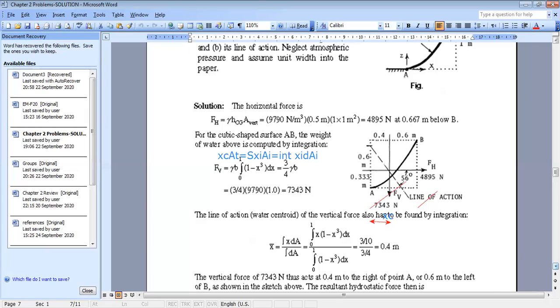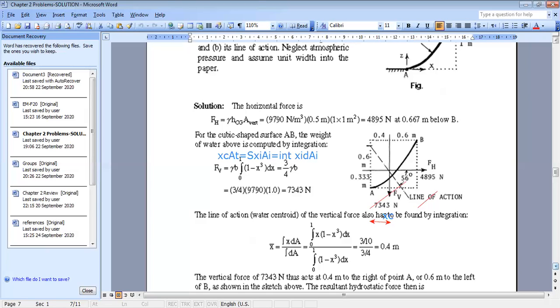So here, this equation is also equivalent to moments, because as I told you, when you multiply the area by gamma and the width, you get a force. You are multiplying a force by a distance, so you get a moment. So it's equivalent. The only difference is that in the other problem, you have a finite number of elements. This is why you use sum, while here, because you have infinite elements, you use integration.